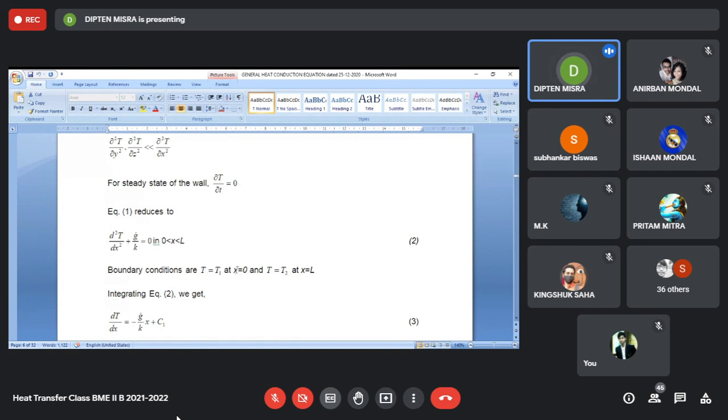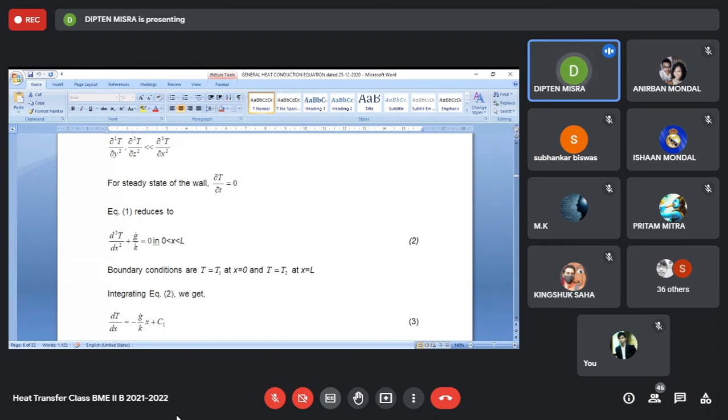We require two boundary conditions because this is a second order ordinary differential equation, a linear equation. I have missed one more point to discuss, linear and non-linear problems. When time comes, I'll tell. I should have done it before. Now, this is a second order ordinary differential equation, linear, because there is no term like T into T or T into derivative of T. There is no higher order term for T. The highest power of T is equal to 1 here. So it is a linear equation.